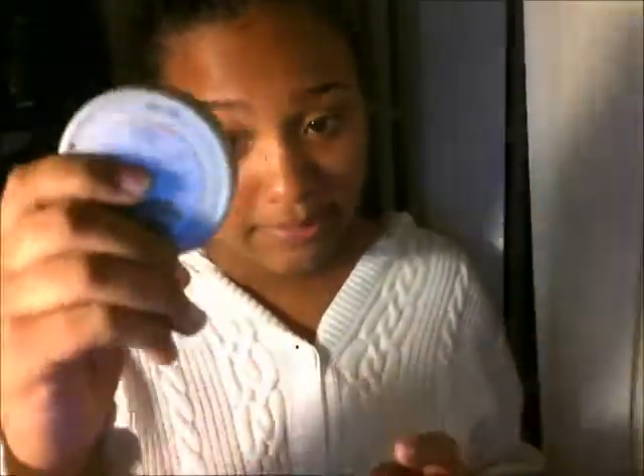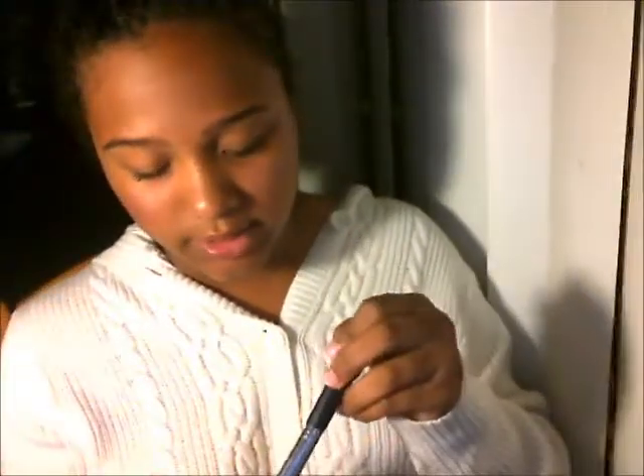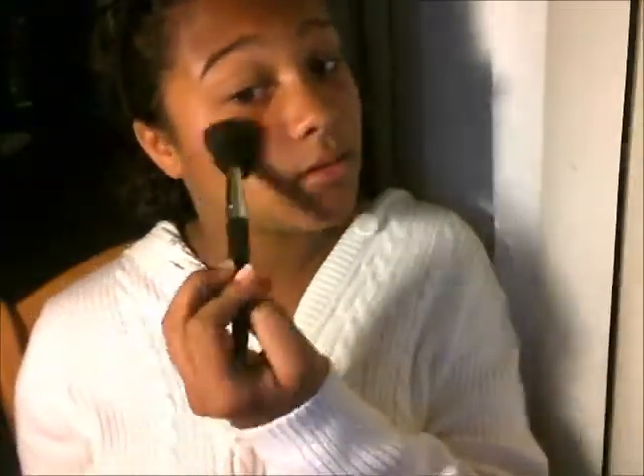I know that it looks a little weird right now, but I'm going to take my blush. I'm going to be using two different colors. First, I'm going to take my L'Oreal True Match Blush in Spice Plum and just apply that with a regular brush to the apples of my cheeks. Then I'm going to take my Stila kit and apply the darkest one right here to my cheeks also. I'm going to take a big Estée Lauder brush and just blend it all out.